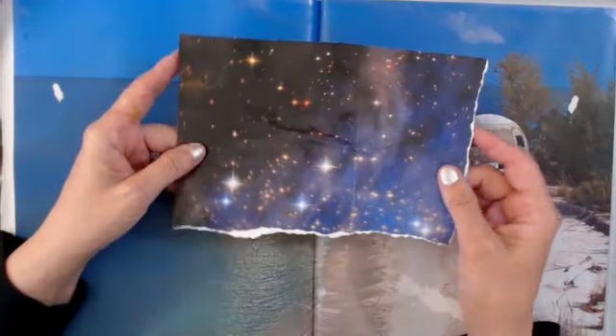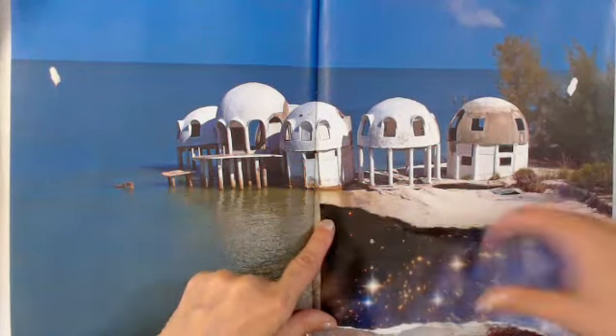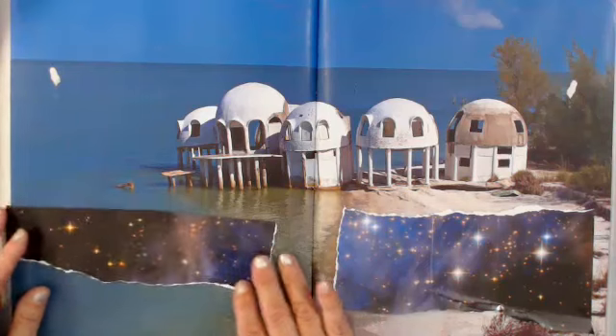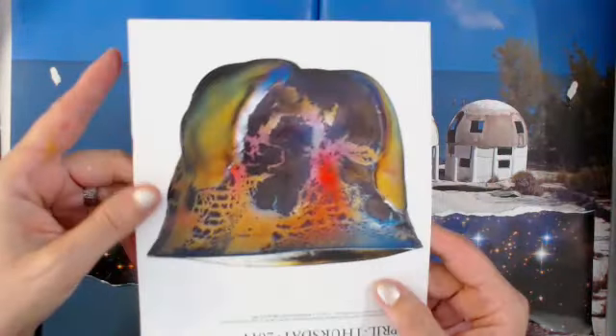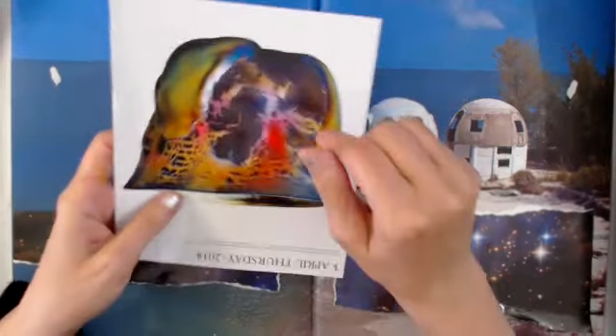I got this little bit of stars cut out of an astronomy calendar. I'm going to use some of it to cover up the text here — I could just paint that out — and I'm going to put paint all over everything anyway. I think I'm going to want it to go this way because the edges are going to be dark. I might do a little bit continuing over here. This is going to be lots of paint, and then I'll add my own stars, my own nebulas, and all that.